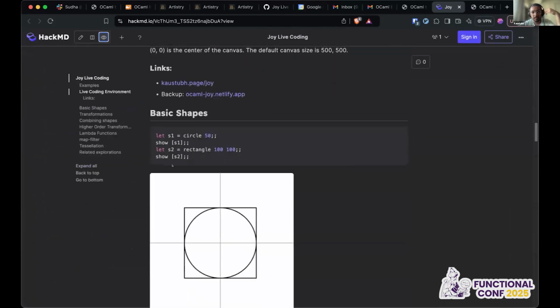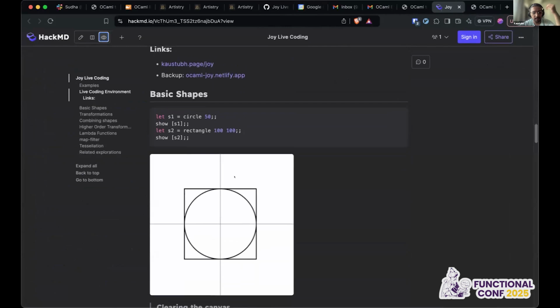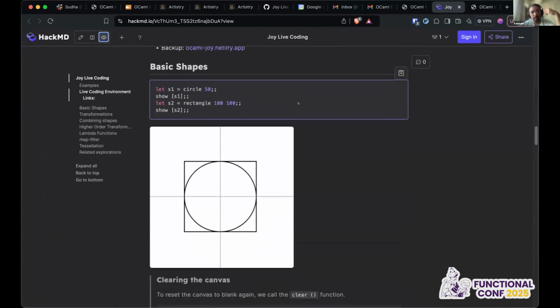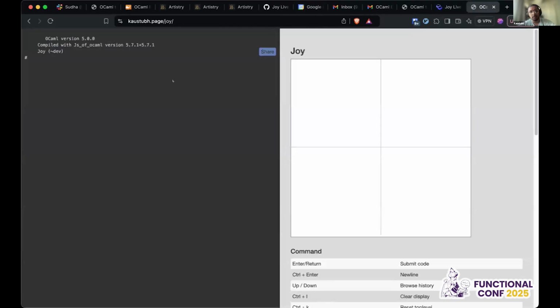For example, I want you all to try this and see if the interpreter works for you. Just create a circle and a rectangle. You can either copy the code or just say something like, let c equal circle with a radius of, let's say, 50. This creates the circle shape.